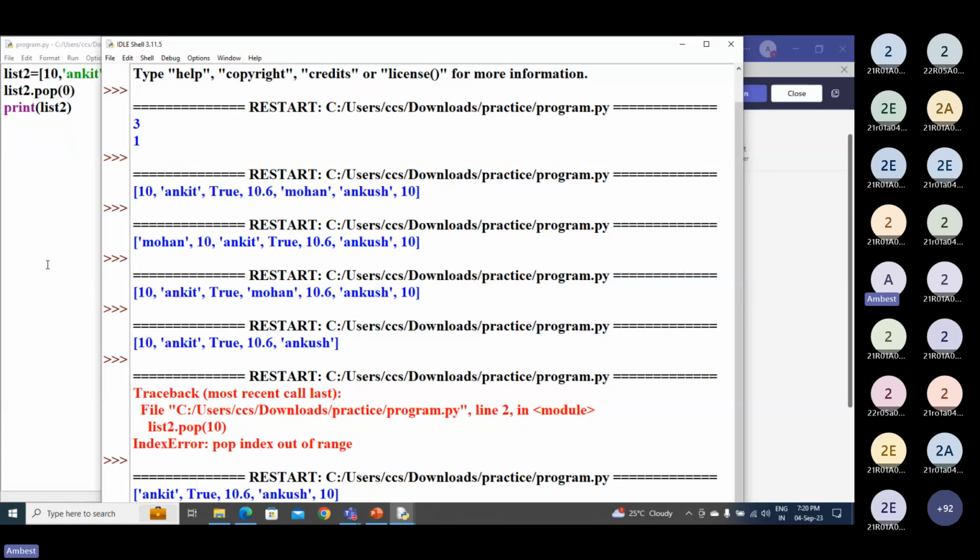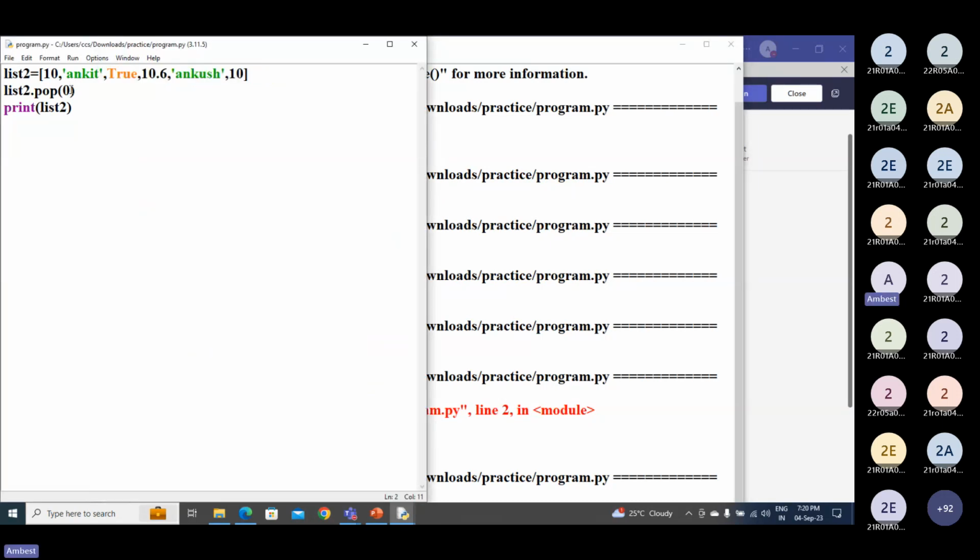If I want to pop Ankush, it will take the positions from the given list, the ordered list which we have arranged in an order.